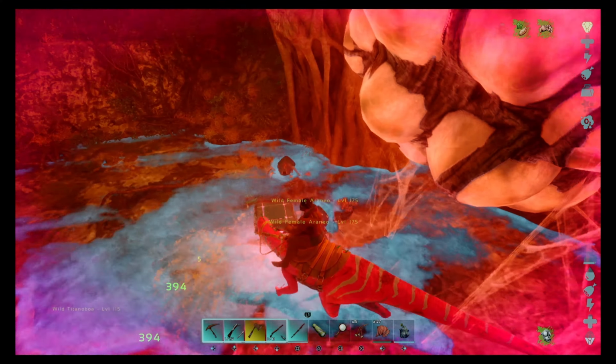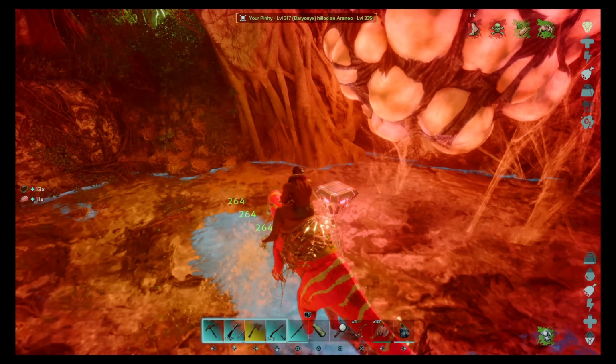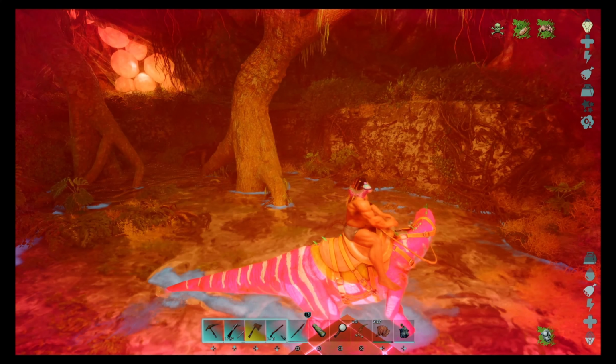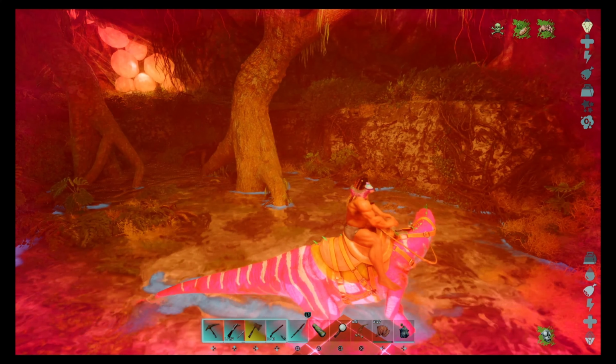Alright, so if the drop doesn't appear down here, if there's a leech, sometimes it's right up along that shelf there, kind of to the left, near those egg sacs over there. At least that's what I assume those are. Alright, I think we're cool. Nope. Definitely not cool.